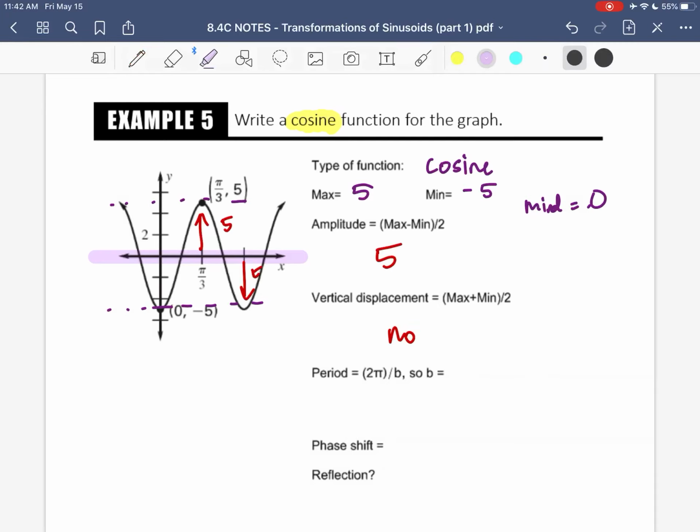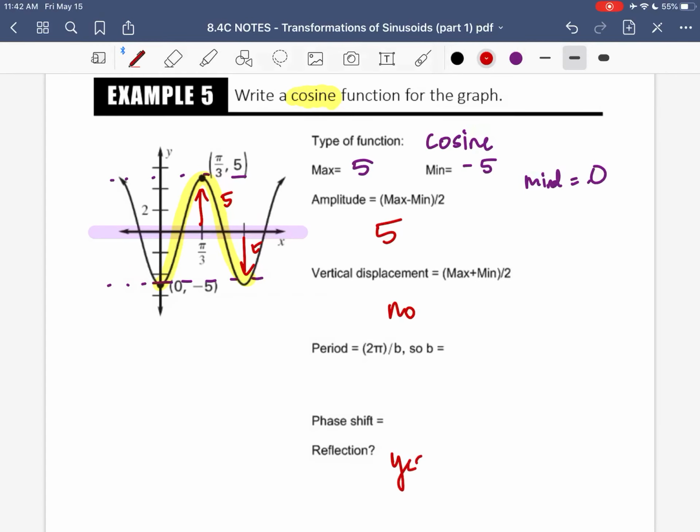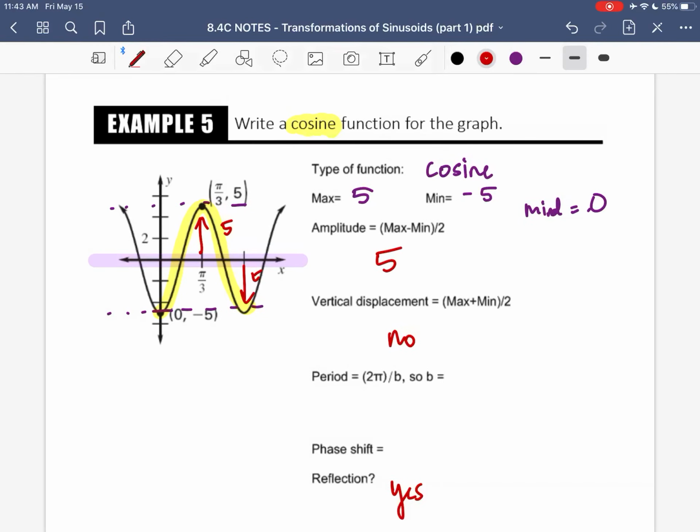And let's see how long our period is. So let's find one of these cosine guys. I'm seeing this as being a cosine guy. Normally cosine starts at the top, but this one will just be reflected. And I can say that down here already. Reflection? Yeah, let's reflect it. Okay, but let's look at the period. So this one cycle that I highlighted starts at 0 and ends at, let's see, this is marked as pi thirds. So that next one should be 2 pi thirds. So it looks like our cycle went from 0 to 2 pi thirds, which means our period is 2 pi thirds.